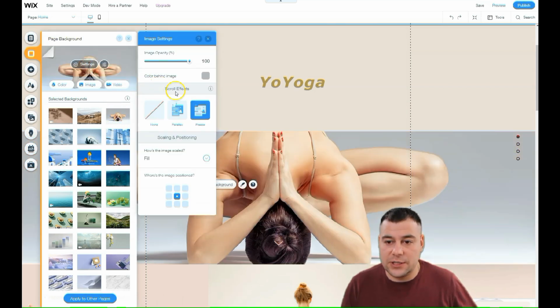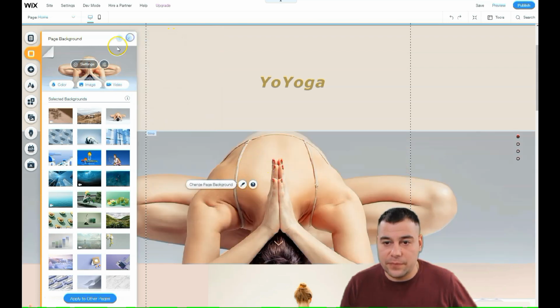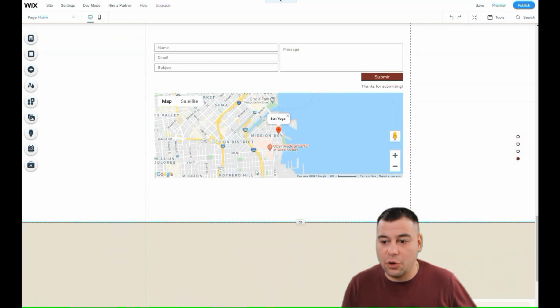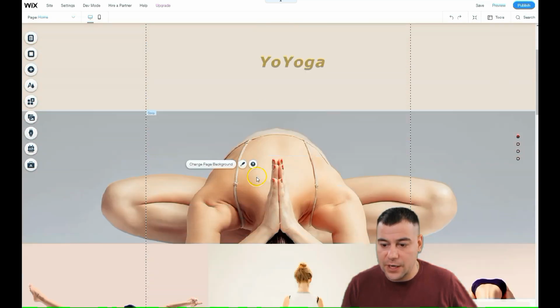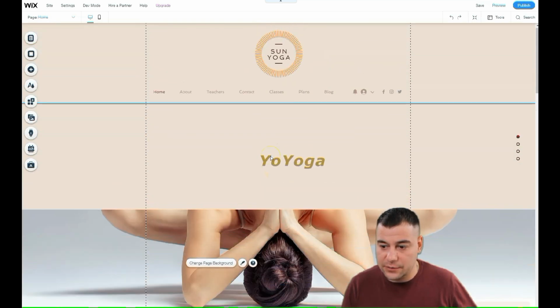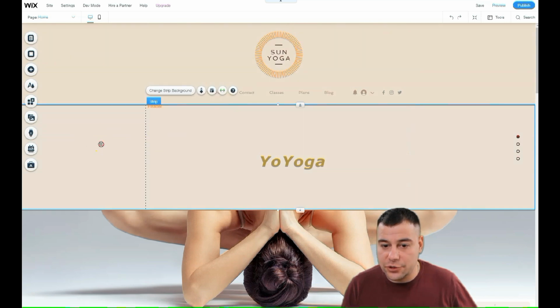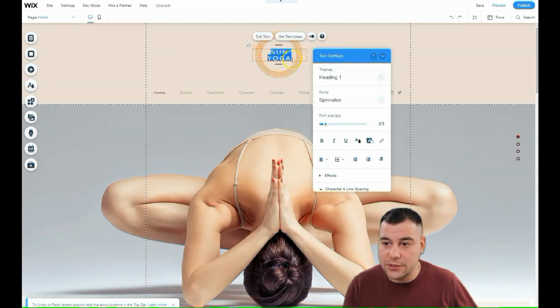And there's a page background itself. You can set here the scroll effect with the parallax, for example, and you see what's happening. It's a background for the whole page, and it's laying out there, and it's scrolling, and it's pretty interesting. Let's delete just this strip, and you see it looks pretty better. The same thing with the text.